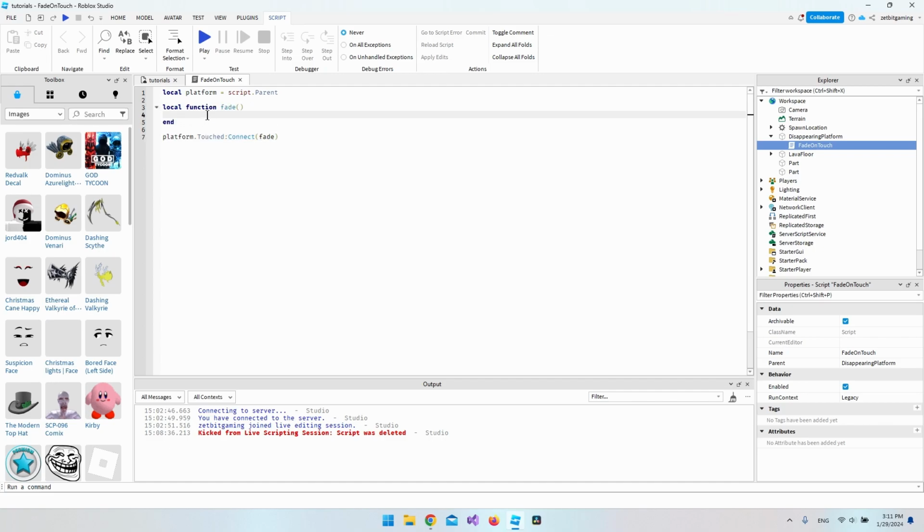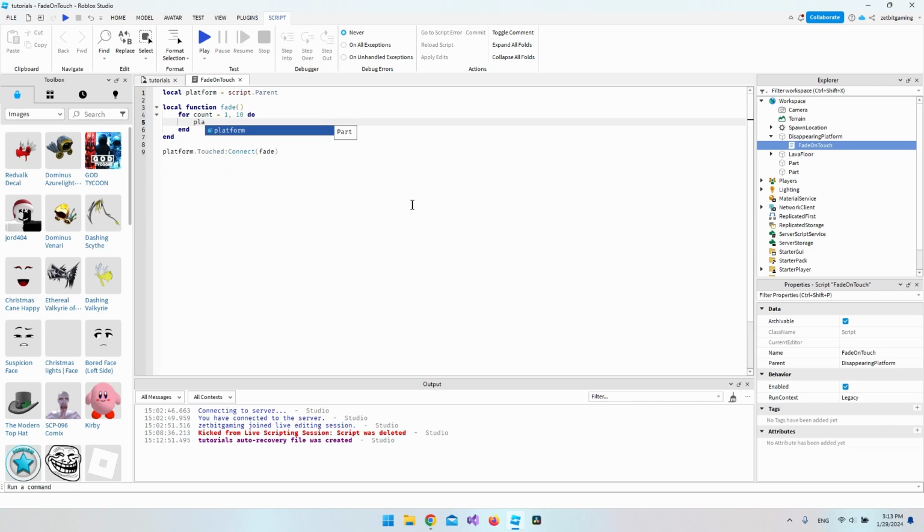To make the platform fade away in some kind of smooth way, we will use a loop. In this case we're going to create a for loop. So we say for, then we want a variable that can keep track of how many iterations we have been going through. So we just say count and set that equal to 1. Basically that means that we start at 1 and then we will go up to 10. Then we say do, because we want it to do something. If you hit enter, it will again create the end automatically.